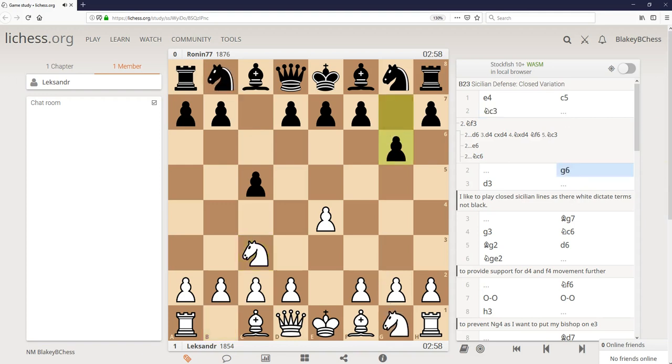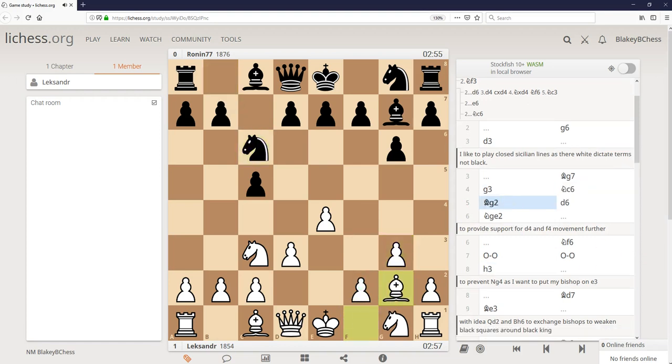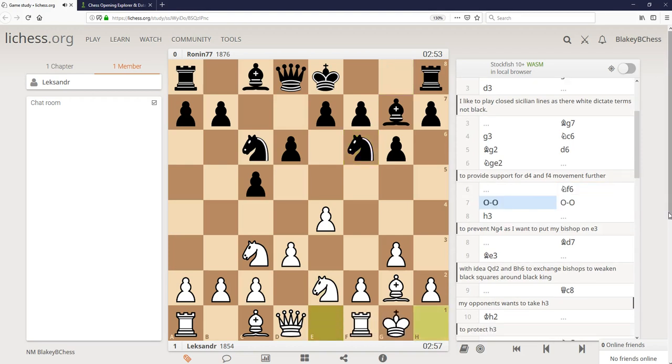So knight c3, g6, and d3. Okay, bishop g7, g3. So white's opting not to play the Grand Prix attack with the early f4. They're just going to fianchetto their bishop and finish development for the time being. Knight c6, bishop g2, d6, knight g to e2. Yeah, this is actually a very common position here in the closed Sicilian. This has been played many times before.